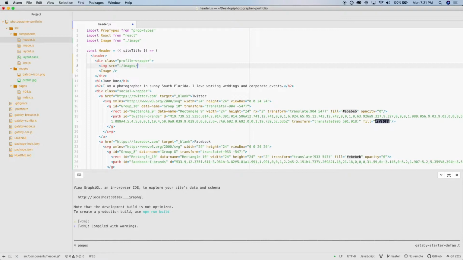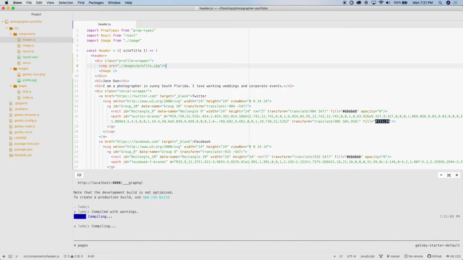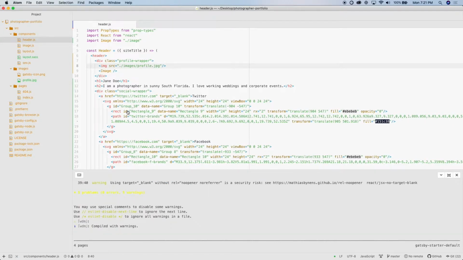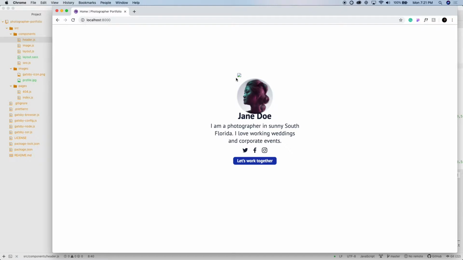It was in images, profile. If you remember, this wasn't working. However, I will show you how to get it working properly. Just to show you it's still not working, it's a missing image there.